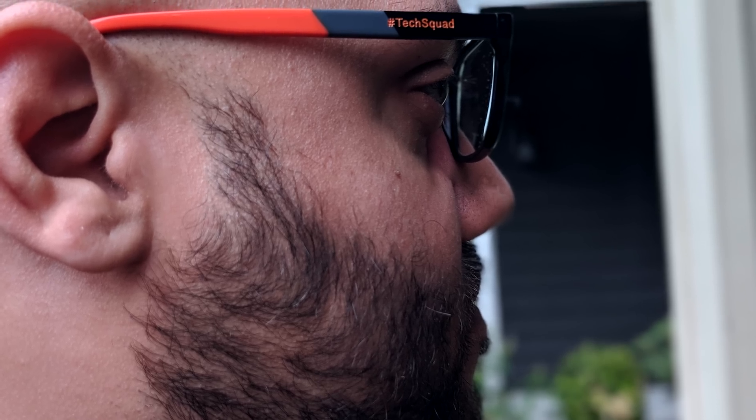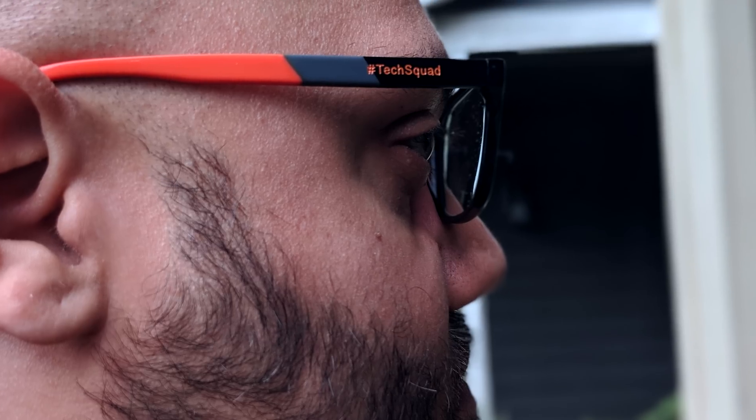As you can see, these are the ones I wear. We've got the orange on the side, we've got the black in the front. Zenni's got a bunch of different styles to choose from, letting you fit in or stand out however you choose, all at an affordable price while maintaining the use of high quality materials. Head over to zennioptical.com to find out more.